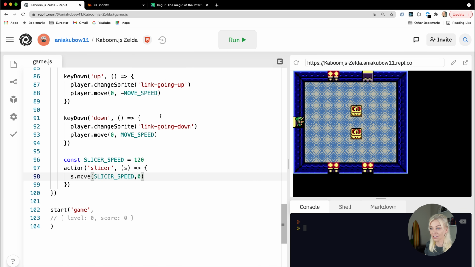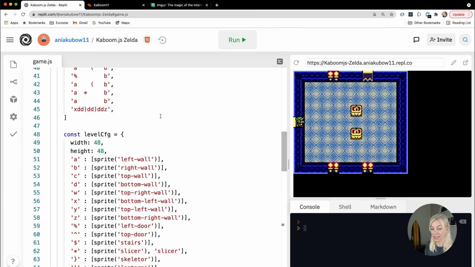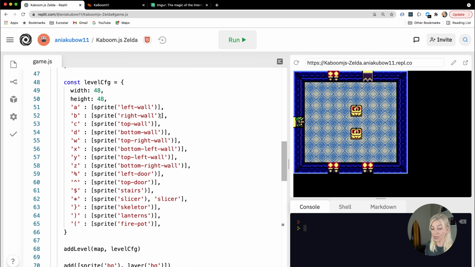So let's fix this. To do this, I'm going to go back up here because I need to give all my walls and everything that I want to essentially be solid on the board, the component of solid. So in here, I'm essentially going to, on all the walls, give them the component of solid.